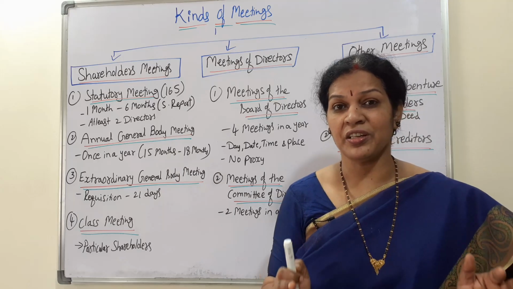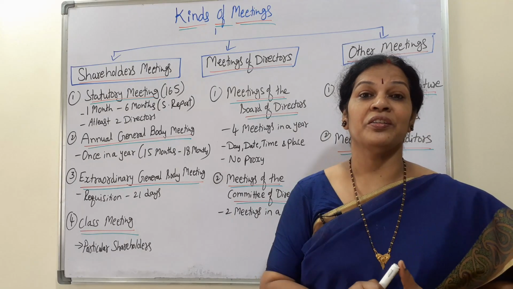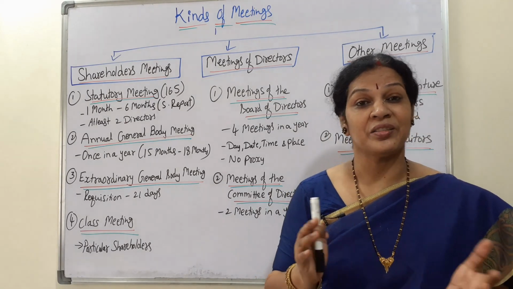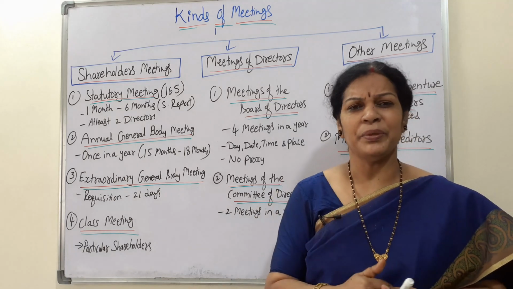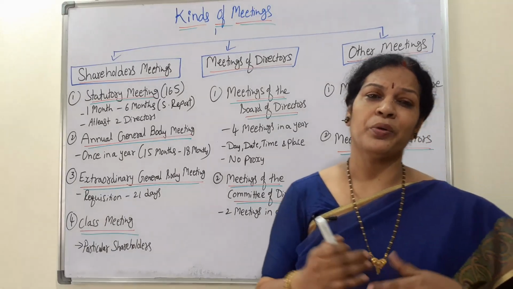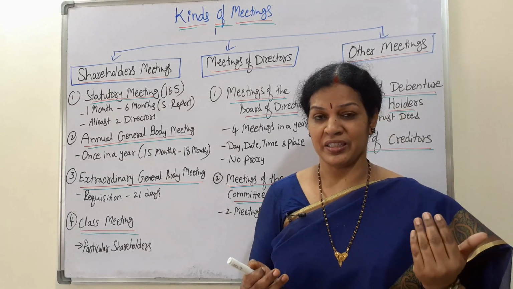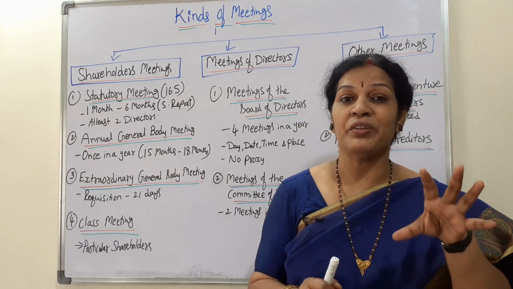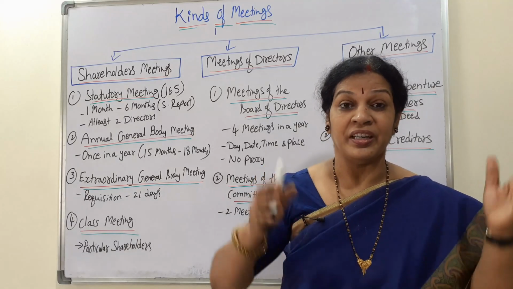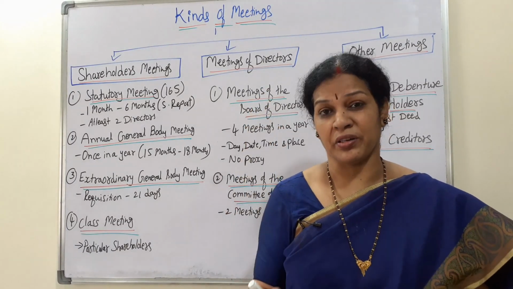It's an artificial company. Every artificial company runs its organization with a common seal. All these things we have learned in the features of a company. When we say it is an artificial company, how does it function? It is through the election. The board of directors runs the organization, but the real owners of every organization are the shareholders only. So the shareholders meeting is one of the important meetings in any organization.